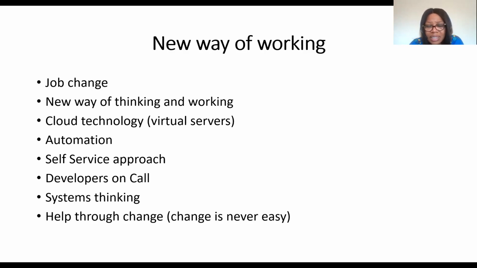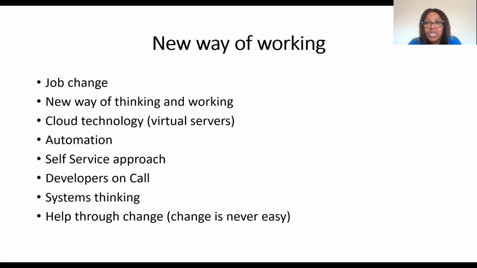Developers on call, we already talked about that. Systems thinking, we talked about that. And help through change. Change is not easy for all of us. So don't get irritated when people are lagging behind. Don't get irritated at all. If anything, have a chat with this person, book a one-to-one session with this person, find out where they're coming from, find out how, as a Scrum Master, you can be of help to them. Because remember, as a Scrum Master for the team, you are the coach for the team. And I have sent you powerful questions you can ask people to help them move one or two steps closer to the solution that they need, help them find solutions to their problem.